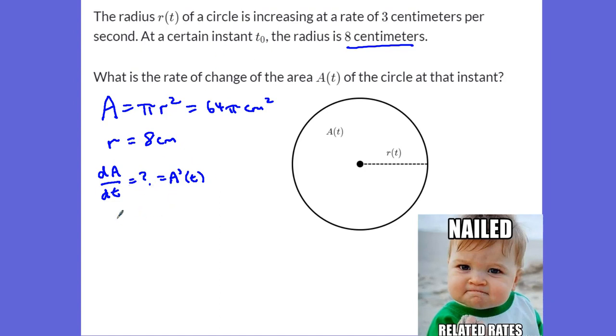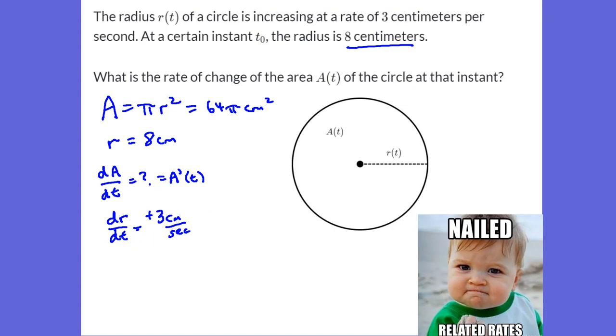What do we know? We know the rate of the change of the radius with respect to time. How fast is the radius changing with respect to time? Is positive 3 centimeters per second. And again, units help you out. We know that this 3 centimeters per second is not the radius, because look at the units, centimeters per second. It's a rate. It's a radius with respect to time.